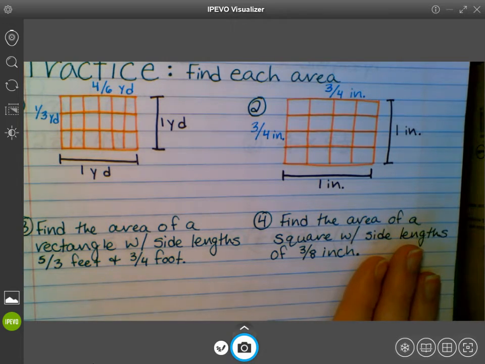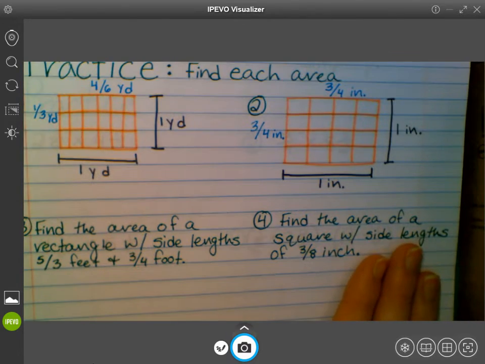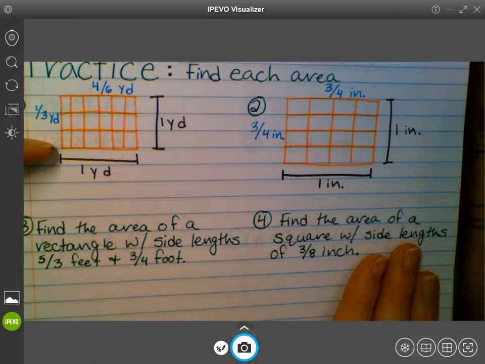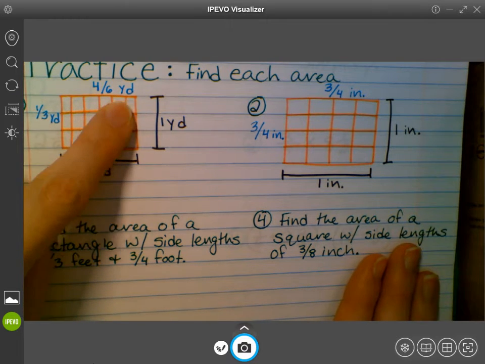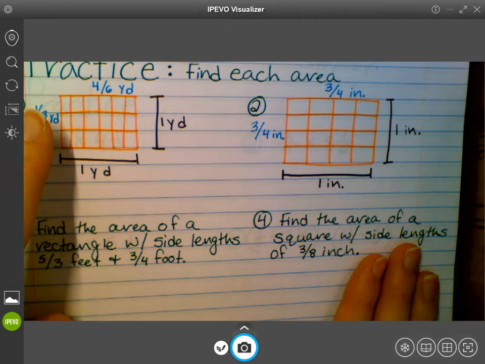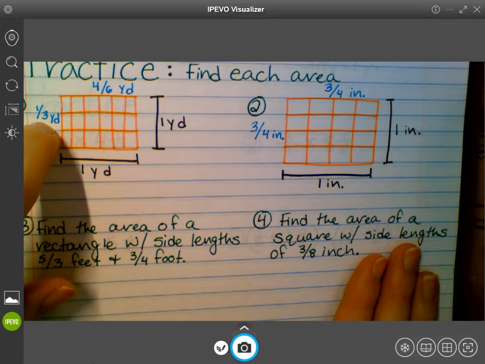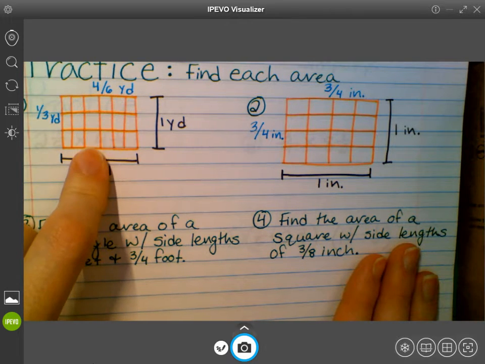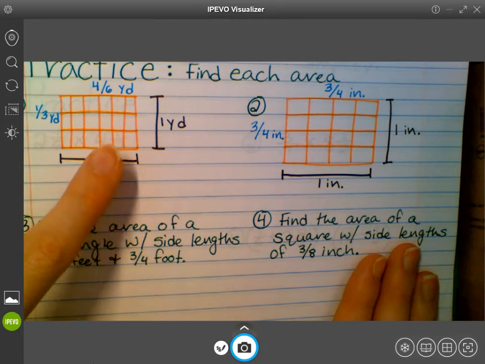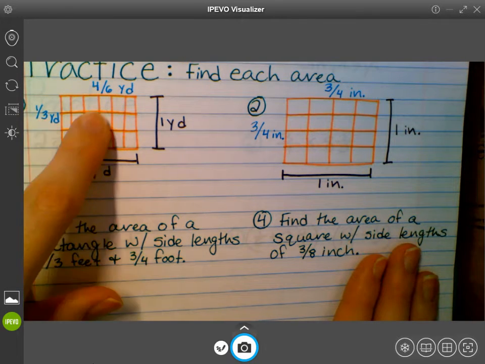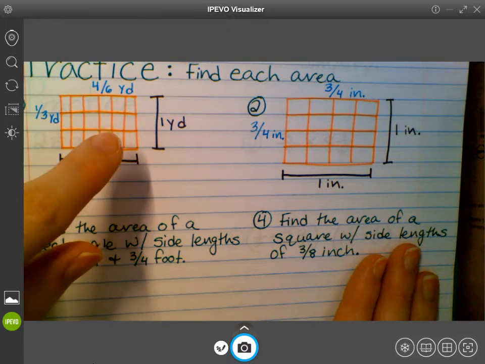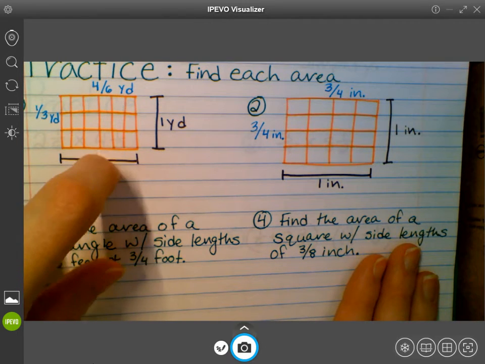So the first one, we have a rectangle, but it's kind of split up into a grid. So it has 3 rows. I just use the 3 lines in my notebook paper to measure that out. And then it has 1, 2, 3, 4, 5, 6 columns. You'll notice that the amount of rows coincides with the denominator in 1/3, and the amount of columns coincides with the 6 in our 4/6 yards. What they're saying is we want to find the area of 1/3 and 4/6 yards, but this whole rectangle itself right now is 1 yard by 1 yard. So we're trying to find a part of this area. So that's why we're going to practice.